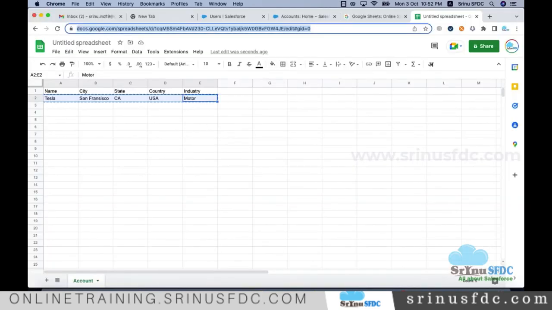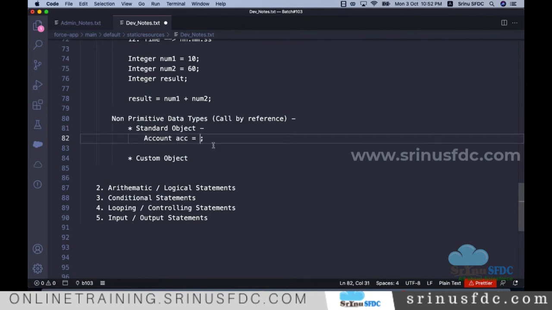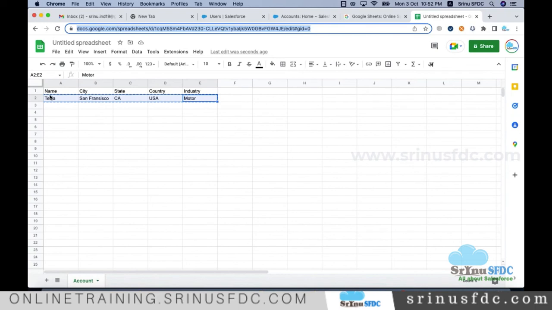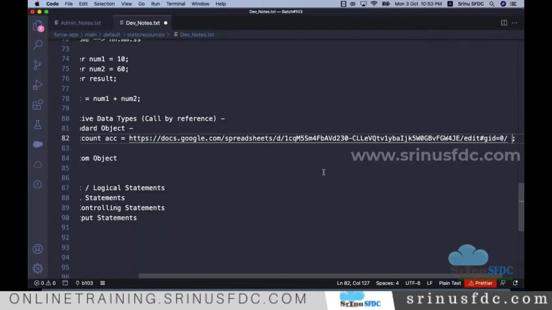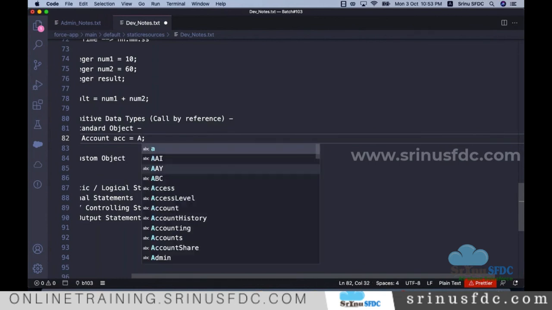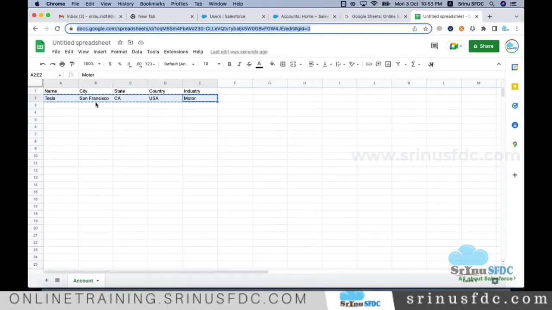Let's say the data is there in this website, the sheet name, maybe in A2. In that location. For now, to make it easy, I'll say A2. That's the location in that account table.